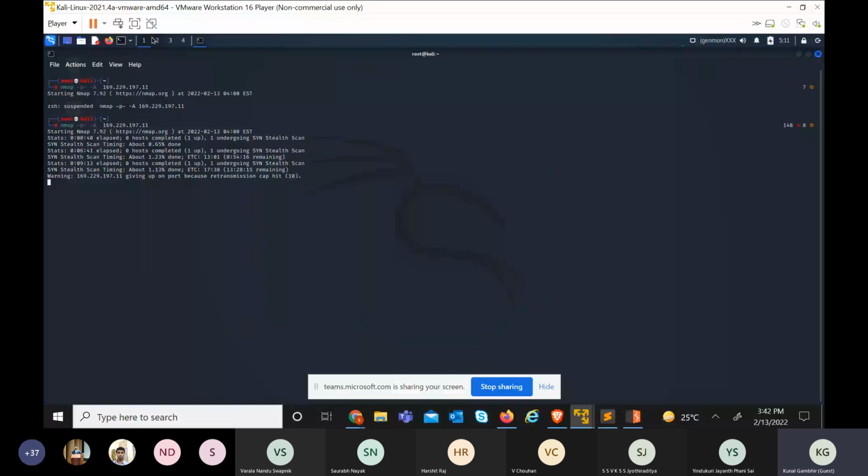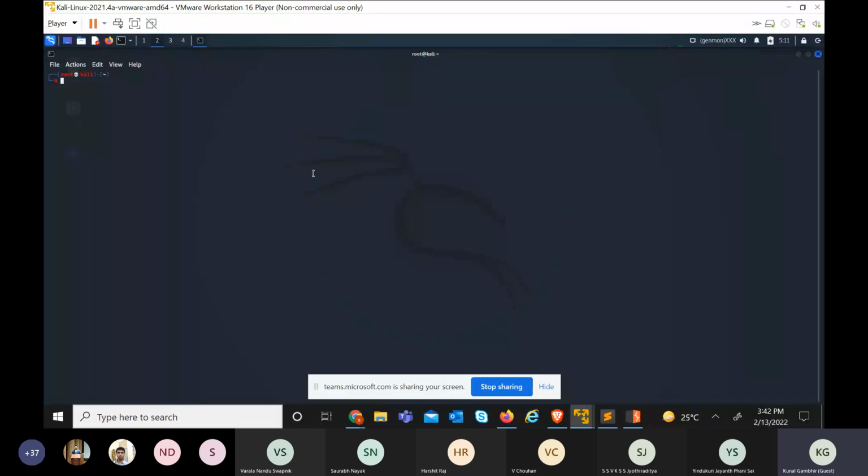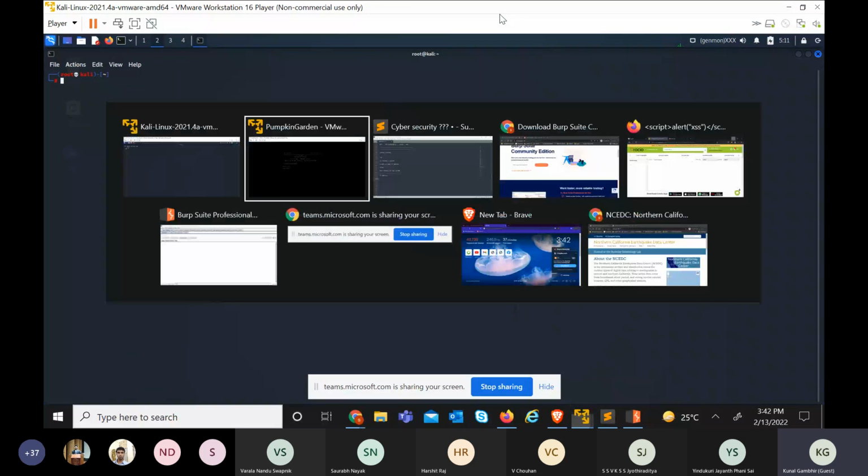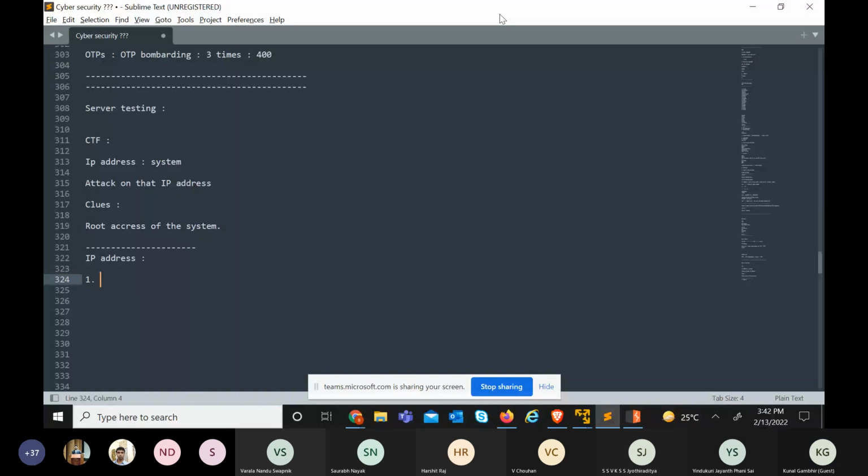Okay, now to perform this activity, I told you yesterday that there are 5 phases of hacking. The first phase is gathering information, right? Information and scanning. These are the two things we have to do. Yesterday we learned about information gathering, that you can use Google for gathering information.